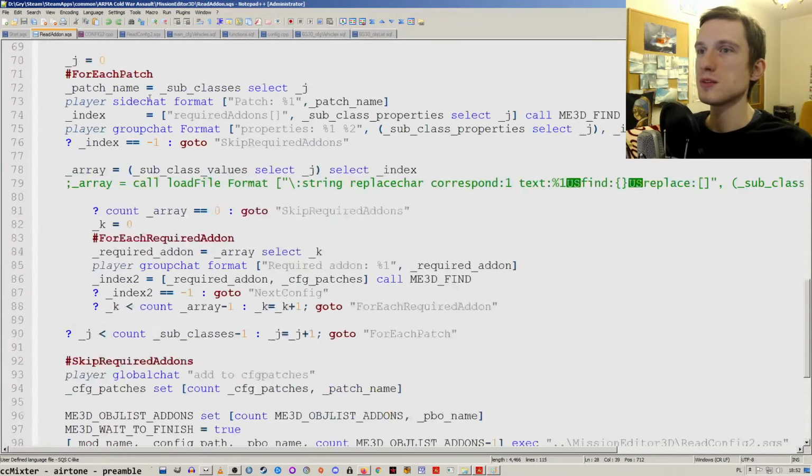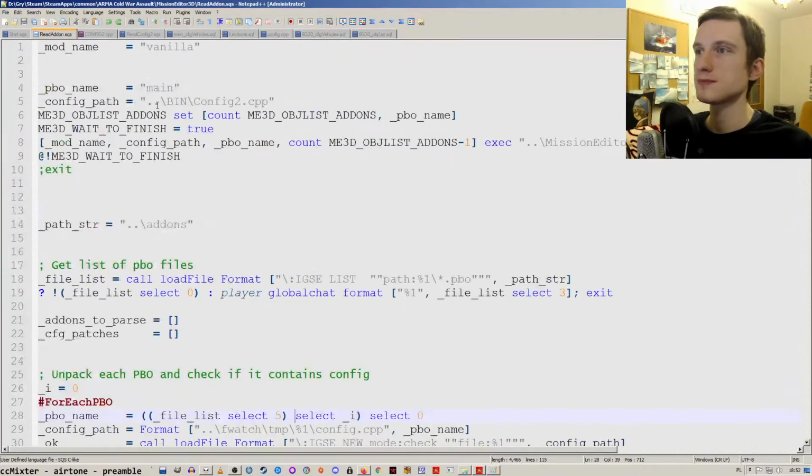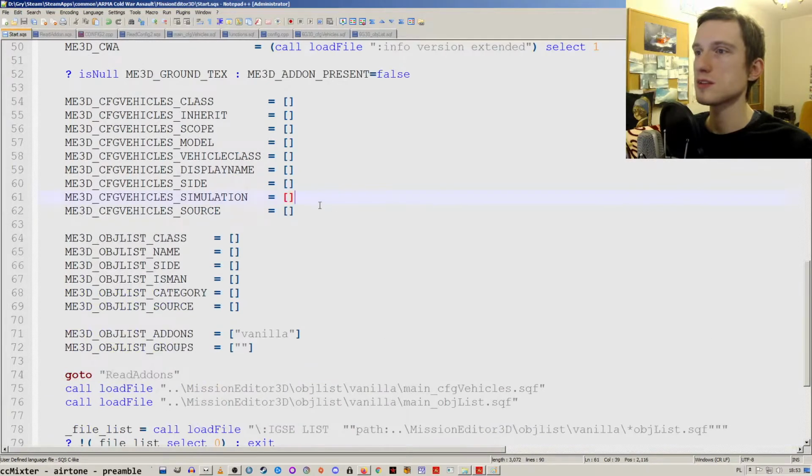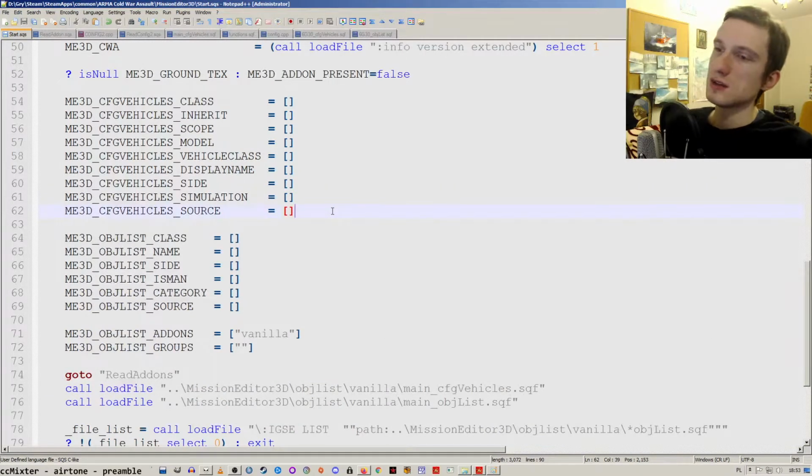Which is what we need to do here. So I think I need to do like a global variable.